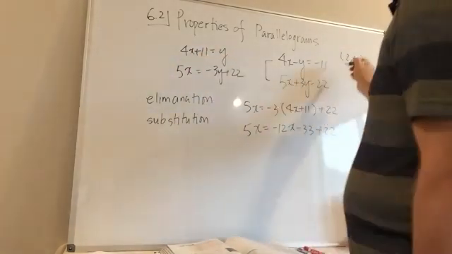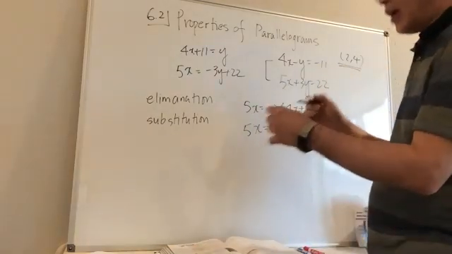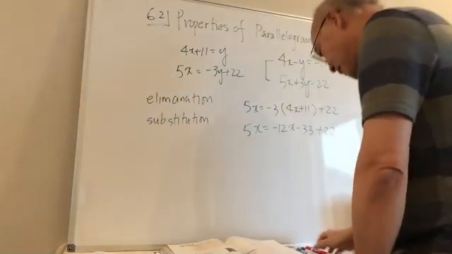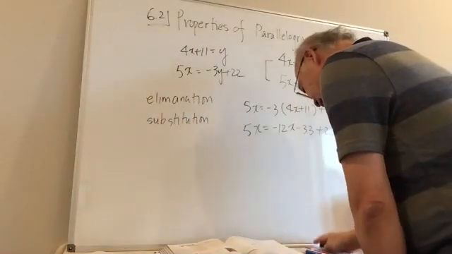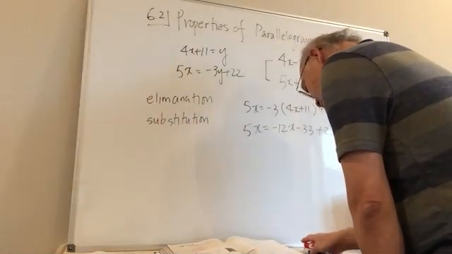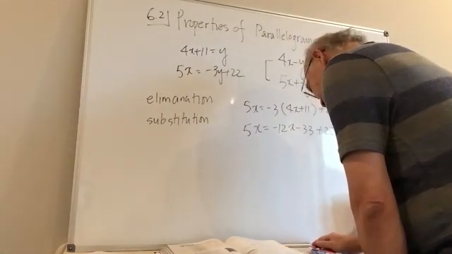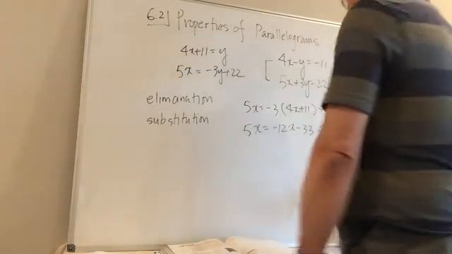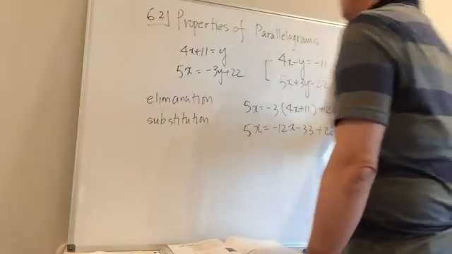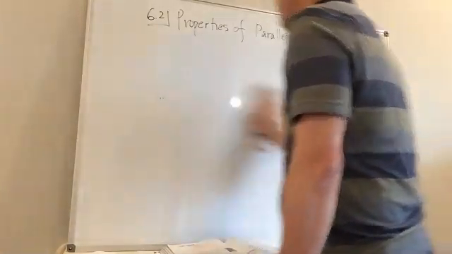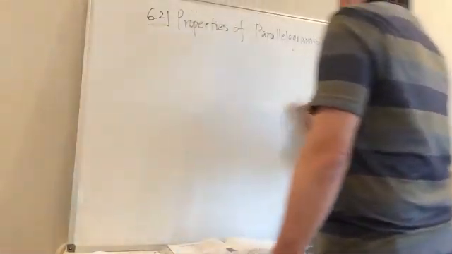Okay, so the answer is 2 and 4. I'm not going to go through the whole thing and find out where I screwed up. I must have missed something there, okay? The book actually does it in a more concise method, and this is a way that I did not want to do, but you can do it this way. It's an easier way, but I did want to go over substitution and elimination.